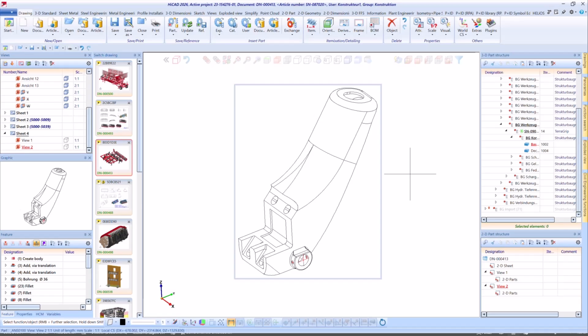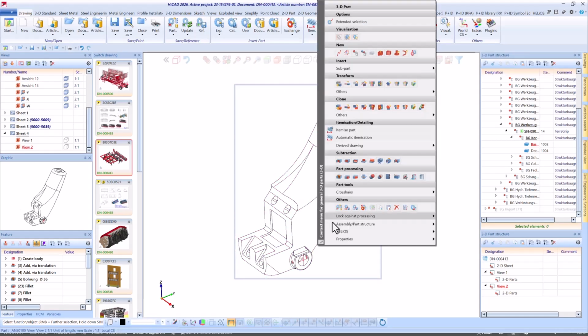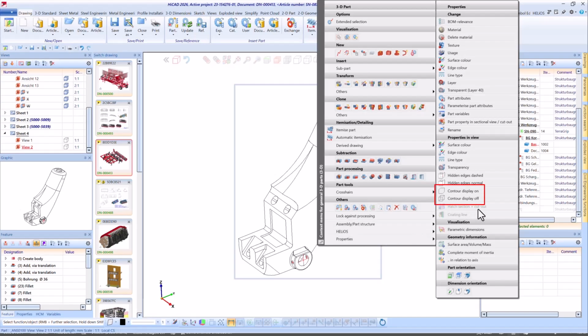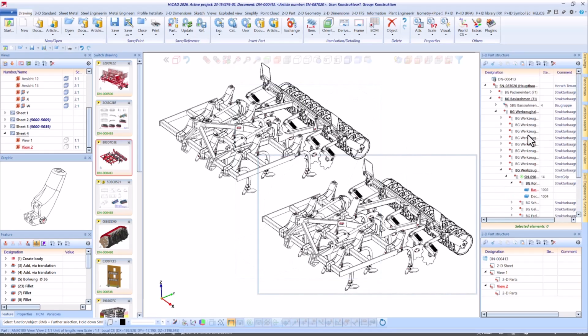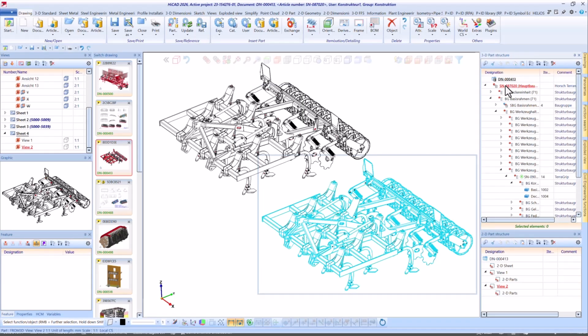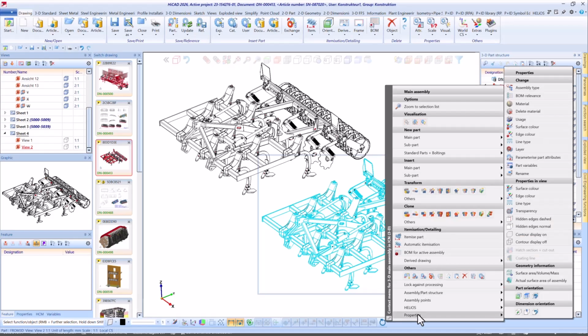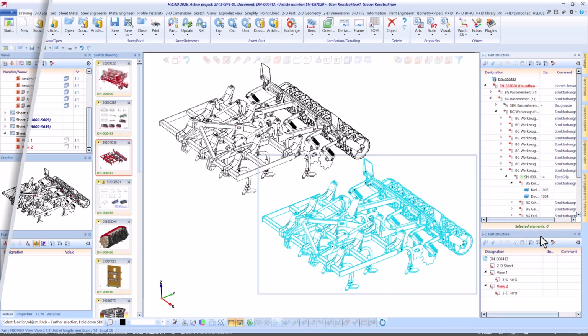One highlight of HiCAD Service Pack 1 is the contour-based display of beams, profiles and other parts. This is possible in both the glass model and the hidden line views. The display can be activated for each view in the properties via the context menu of the part. If the display is activated on an assembly, the effect applies to all underlying parts. It does not matter whether the view is a section or a detail.